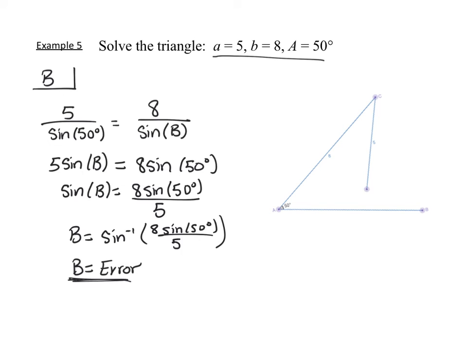If I tried to draw a picture of this happening, here I have an angle of 50 degrees. I have one of the sides coming off of that 50 degrees, side B, as 8. And then I have the side across from this angle to be a length of 5. And you can see that this side is just too short. There's no way that if this angle is 50 degrees that I could take this side and have it connect to form a triangle. So anytime you get an error in solving your law of sines, what is happening is this information can't form a triangle. And so the answer that we say is 0 triangles can be made.